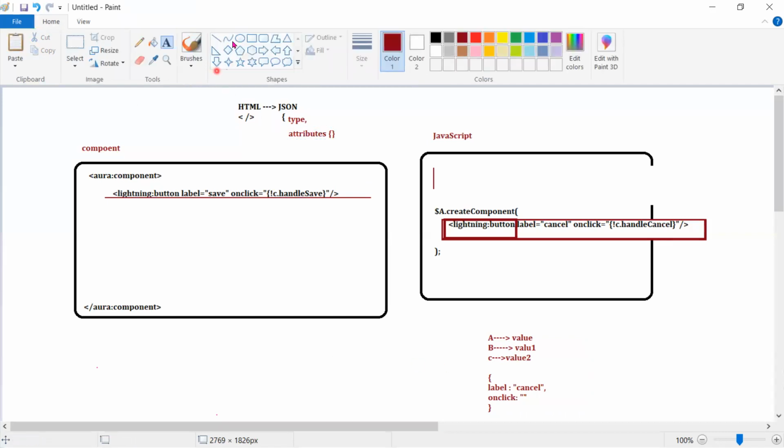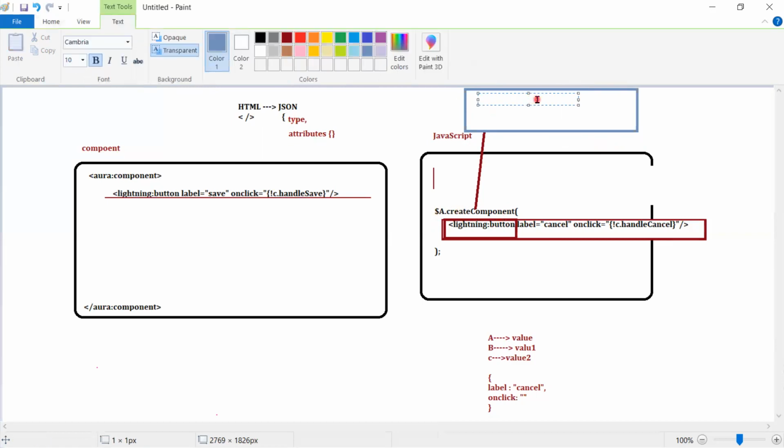Now, what happens as soon as Salesforce sees $A.createComponent? At the backend, which is nothing but Salesforce, whenever I execute this, there is a certain logic implemented by Salesforce behind $A.createComponent.